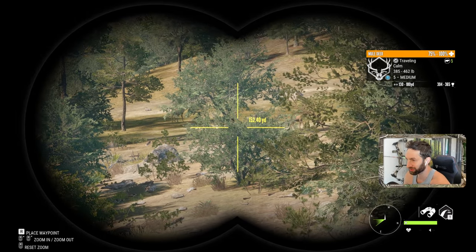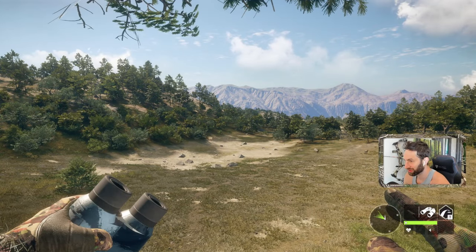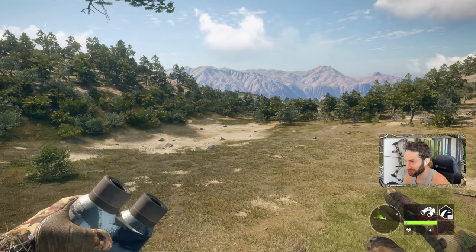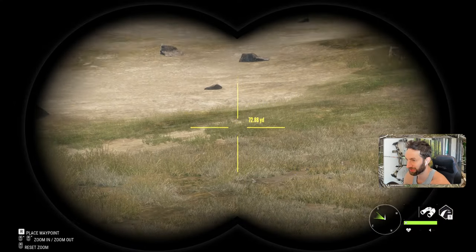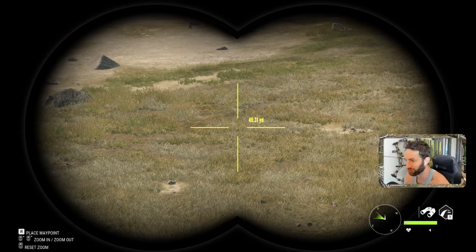There he is. Okay, so he's not going to be coming in right now because pretty sure there's a bobcat that's spooking everything right now. But what is going to happen is tomorrow he's going to be bedded or potentially even feeding right out there, less than 50 yards away from us.